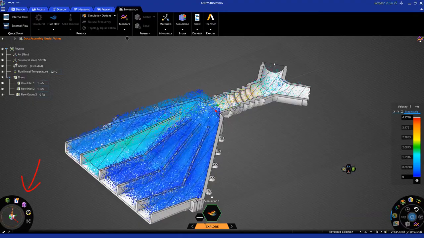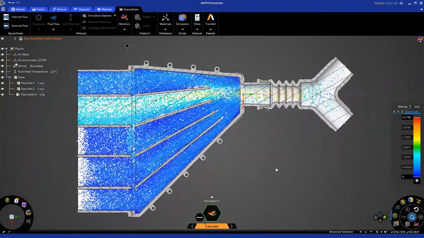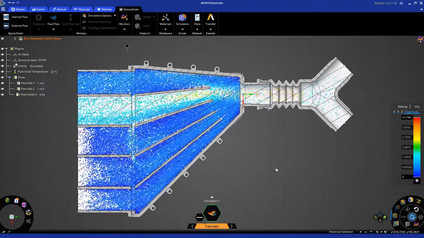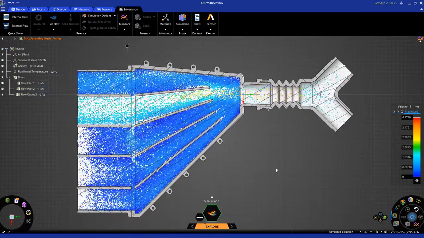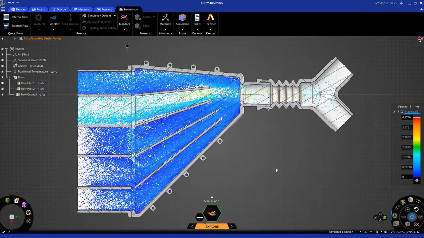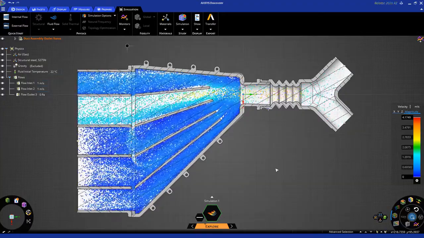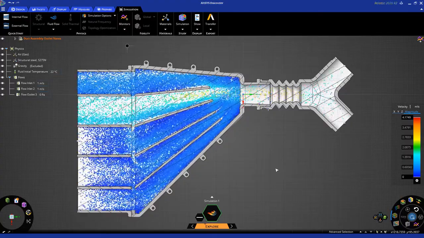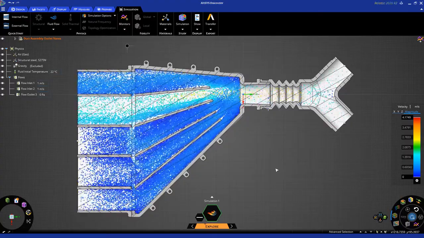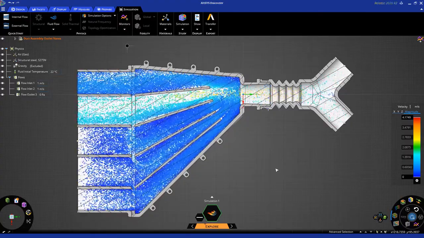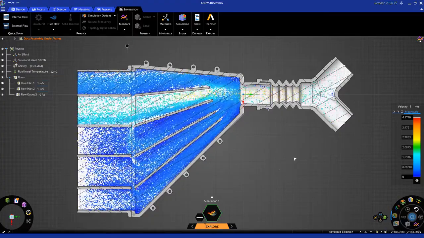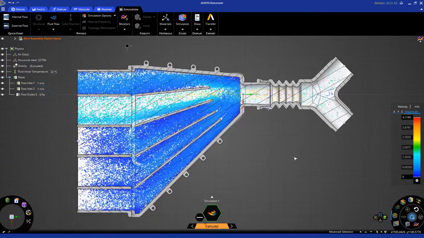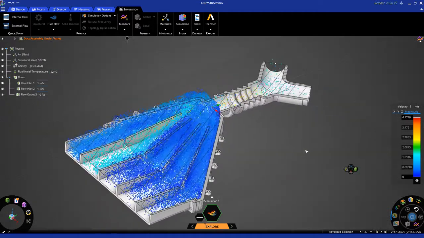Let's click on the plus Z in the view triad again. And this once again very clearly shows you that most of the flow is going through that one channel. And in fact, we have reverse flow coming in through the other outlet. So there's actually flow going back into that duct system, which certainly means that this is not an ideal design. Okay, so take the time to investigate these various options.